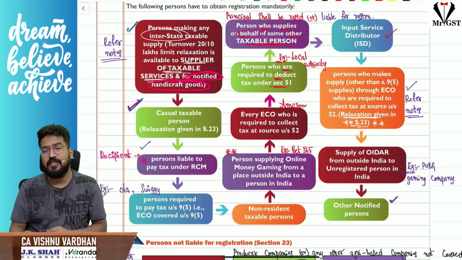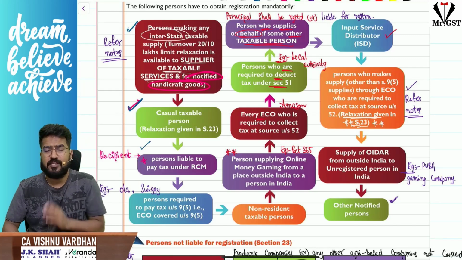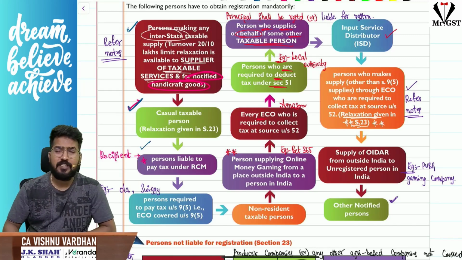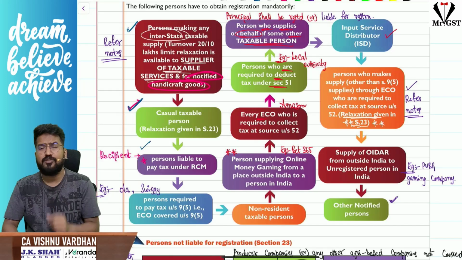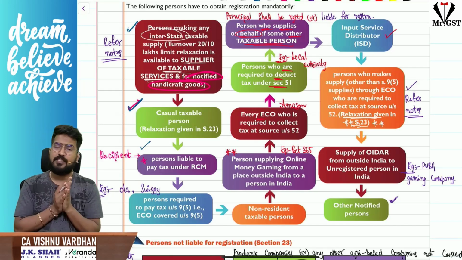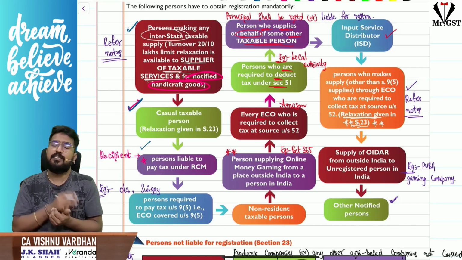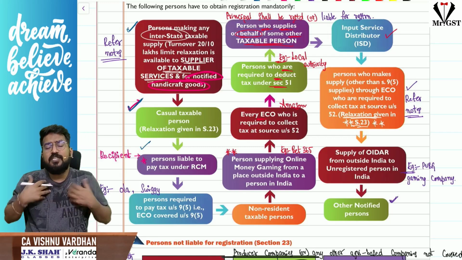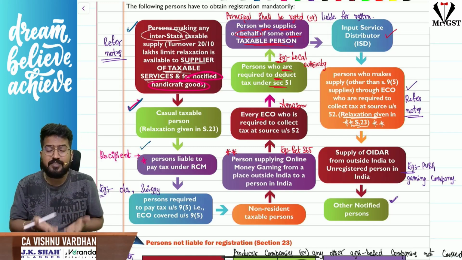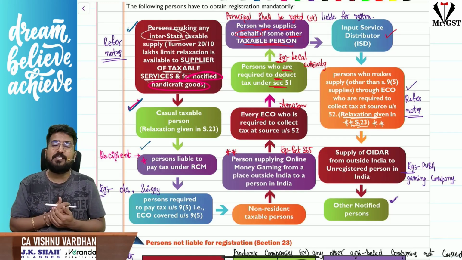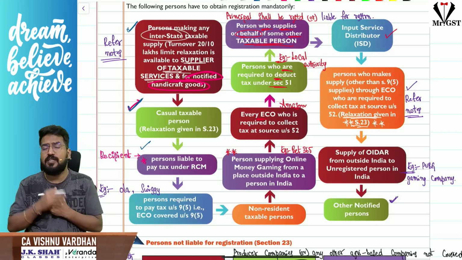But sir, in certain cases like body sponsorship services, the recipient should be a body corporate or a partnership firm. In that case, they did not focus on whether the recipient is registered or unregistered. So if the recipient is already registered, he will directly pay GST. If he is unregistered, then he will take registration under section 24, because he is compulsorily liable for registration, since he is liable to pay GST under RCM, and he will pay.